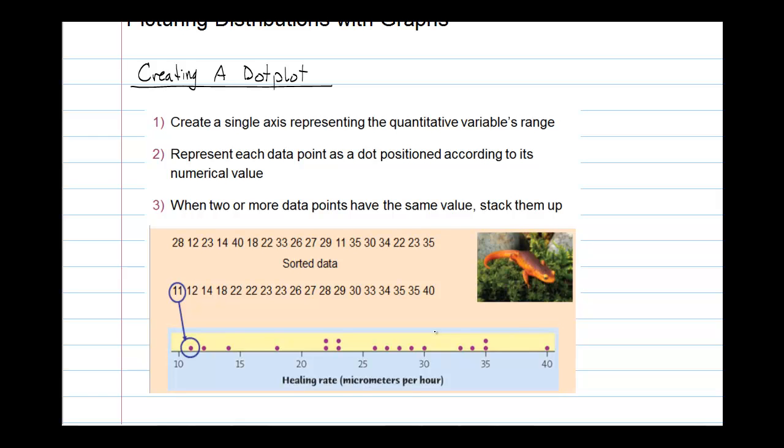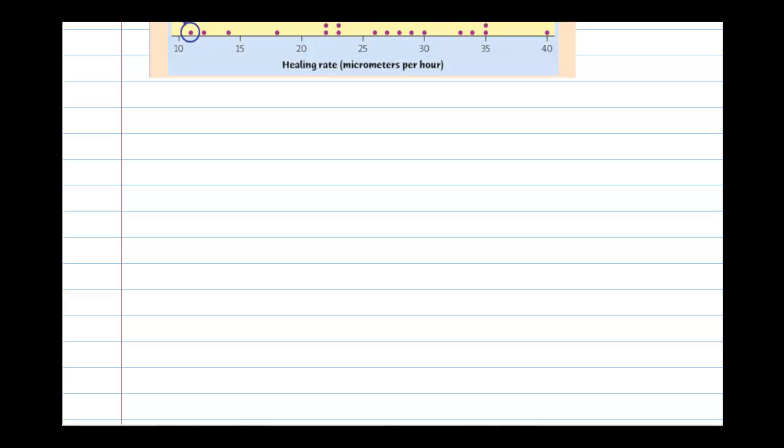Next we're going to look at making a histogram. There's quite a bit more detail involved in making a histogram and more choices that need to be made. And again, reading through your text will kind of give you an overview of some different types of histograms that we can look at, and then also some different types of stem and leaf and dot plots as well. So to get started with making a histogram, the first thing you do is you need to look at your raw data.